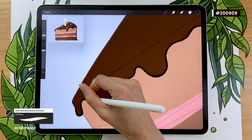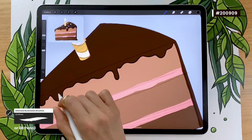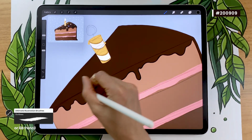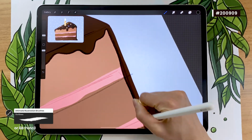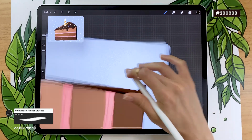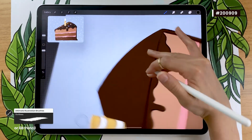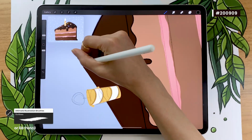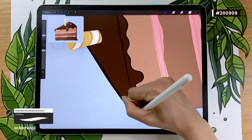So if you draw a line and you don't like it, don't just erase a little section of it and then restart. That's going to create really stiff lines. Instead, just go ahead and undo. So you can see here, I just did an undo and then started over again. That might seem like it's going to take forever, but trust me, it actually usually ends up being quicker than erasing a little section, redrawing the little section, erasing, redrawing until you get something that you like. And you're just going to get better results in the end. So even if it takes a little bit longer, which it doesn't, I think it's definitely worth it.